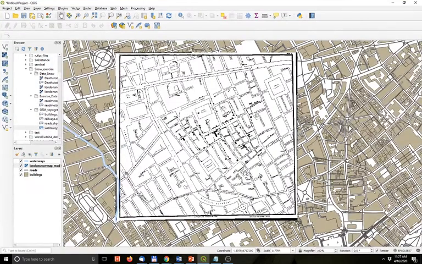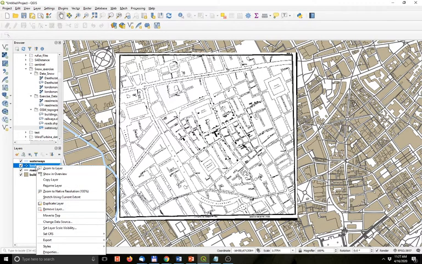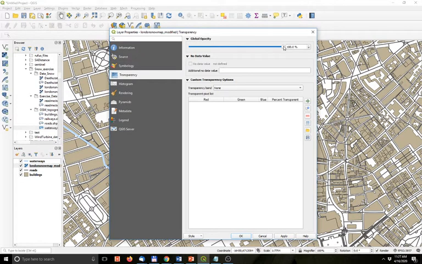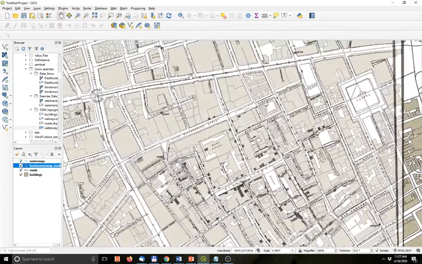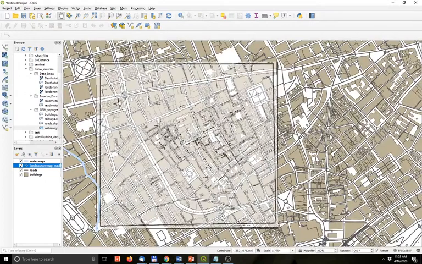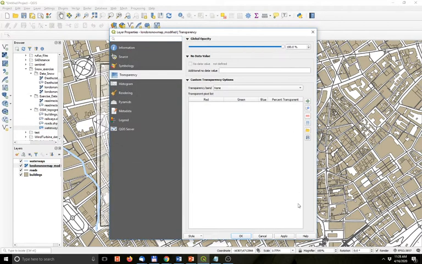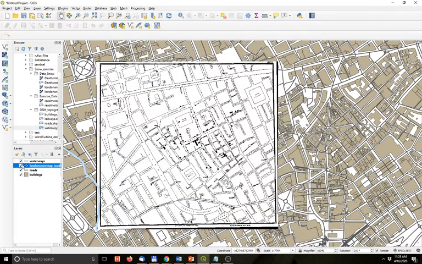Maximize this one. Ah, looks quite straight. It aligns well. I can even make it, if I double click on it, I can make it a little bit transparent, I hope. Transparency. Apply. Okay, this is fine. The streets align well. Great. Go back, remove my transparency. Okay. You can also turn it on and off.